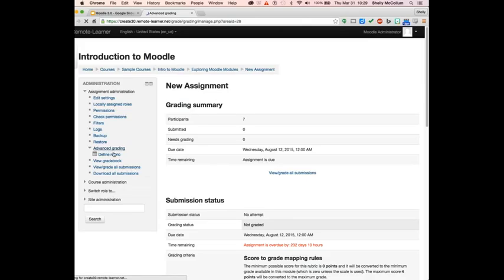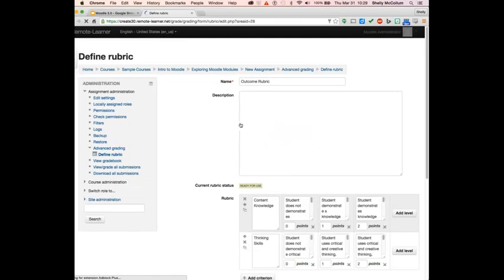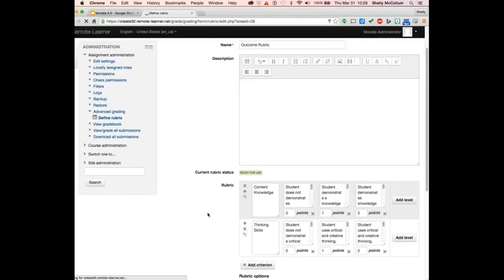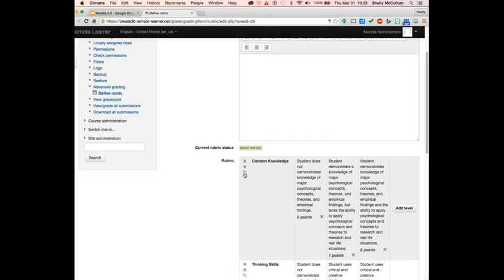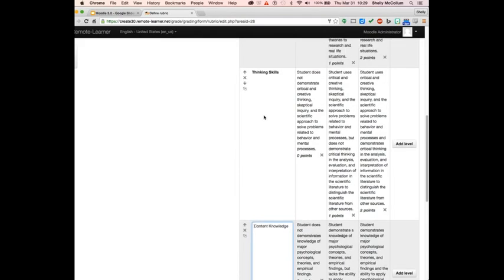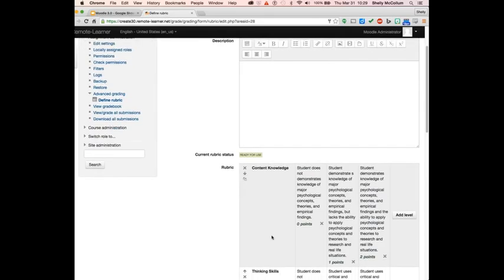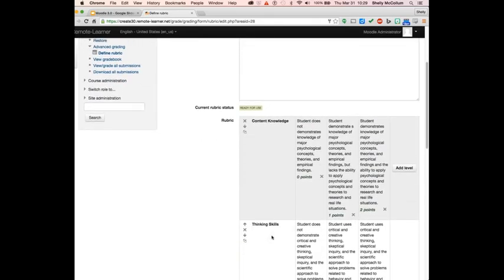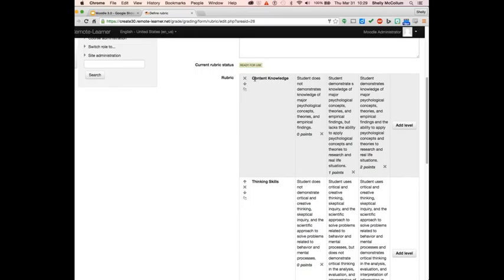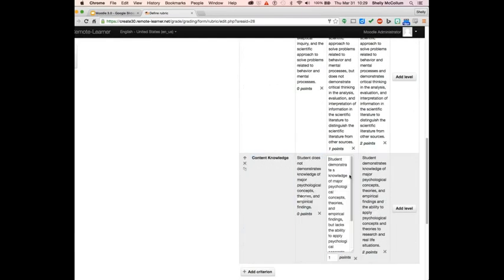I'm going to go into our advanced grading, and we'll look at this one. So here's my rubric. It has a duplicate icon now, so I can click that, and it will duplicate the row. It will move it down to the very bottom. So something to think about, just when you're doing it so you don't get confused. I duplicated the top one, it moved it down to the bottom, and now I can go in and I can edit each of these.